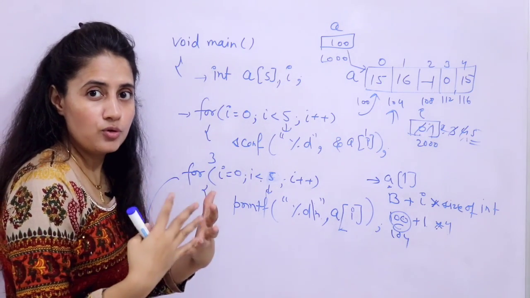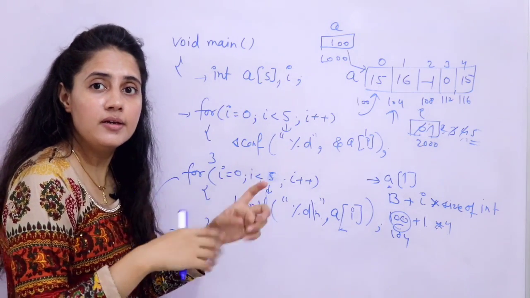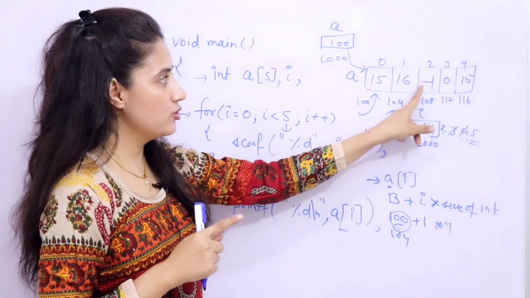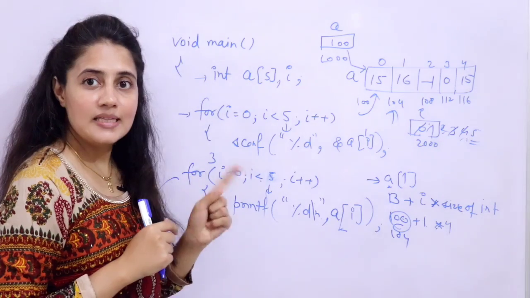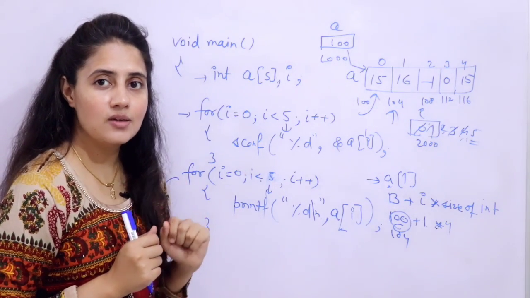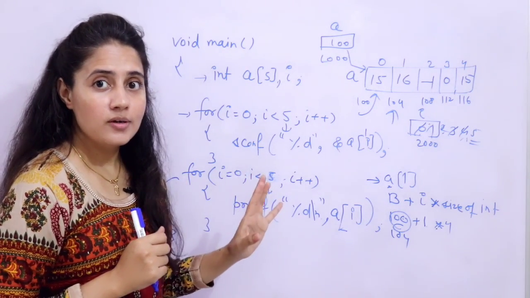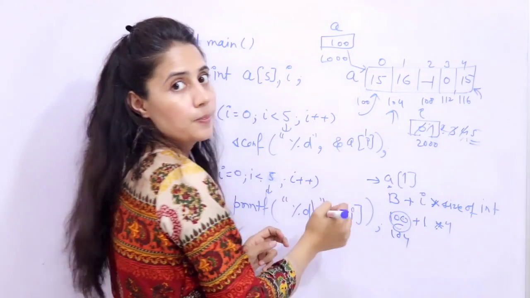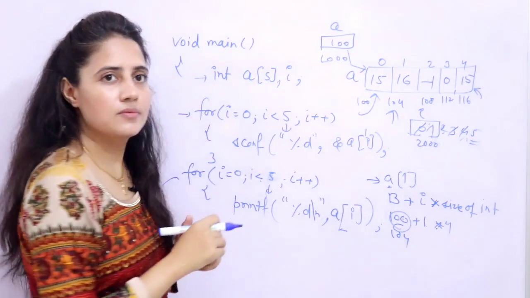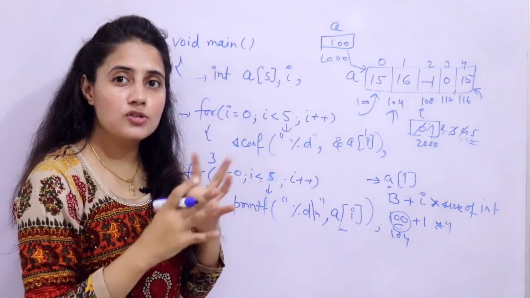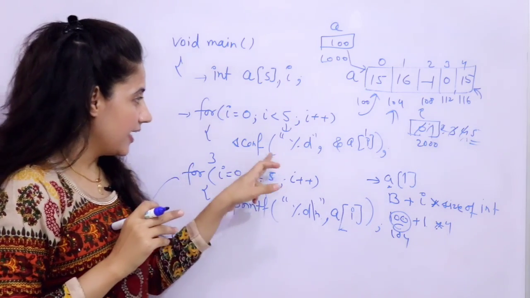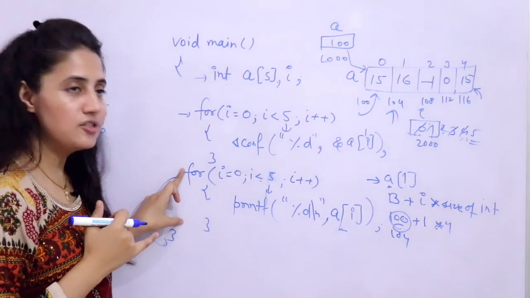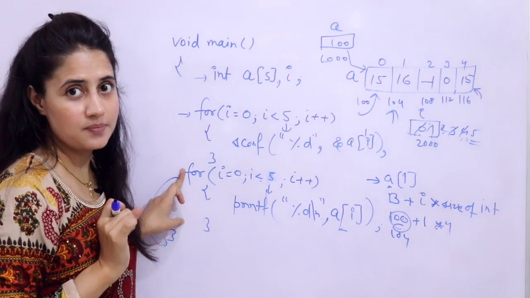Now I'll show you the output also on my screen, but if you want to print in reverse order, from here 15, 0, minus 1, 16, 15, then how will you print? First of all, think the logic. What do you want in that case? Directly I want to print first of all this data, then this, then this, then this, then this. So now at first what kind of logic comes to your mind? Scanf, this for loop would be same because it is for reading purpose. You have to change this for loop only, this is for printing purpose, right?